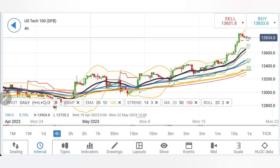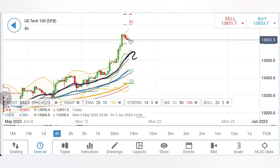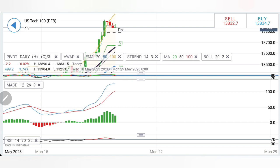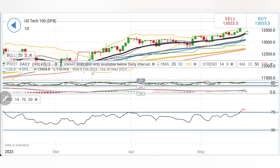On the 4-hour charts, if you look, similar is the observation, and on 4-hour charts, the convergence there for the 20 period moving average, which means 13650 levels. This can possibly get achieved. Now look at 4-hour charts. Though the candle size is diminished here, this time if it breaks, it is going to at least hit 13780, 750, 700 levels also. Stochastic taking for a vertical drop there. MACD trying to converge crossover. It is still bullish. RSI is overbought. So everything is overbought with yesterday's rise.